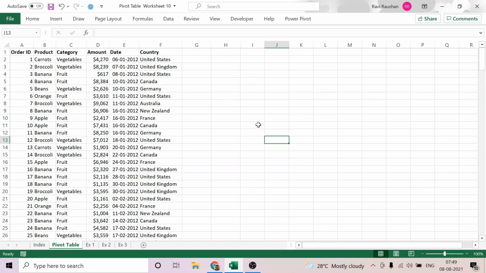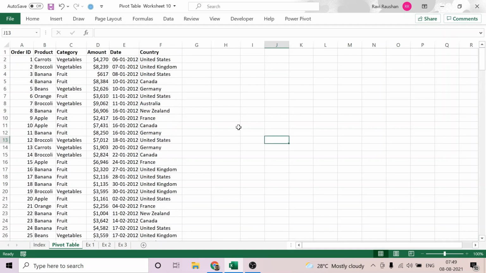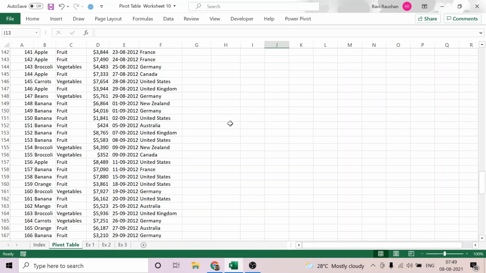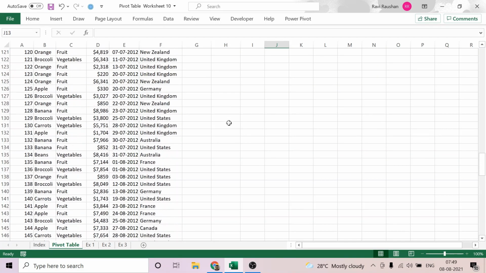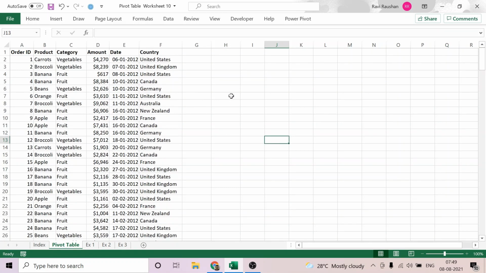So let us assume I have this data. I kept a small data. It's not a great data, but still it's data about sales. Now see, if you simply look at this particular data, it's no information. You'll have to do something with this data. You can do filtering, you can do sorting, then you can use sum functions, sumif functions, conditional functions, lookups, and many things you do. Then you get some information, and that will take a lot of your time.